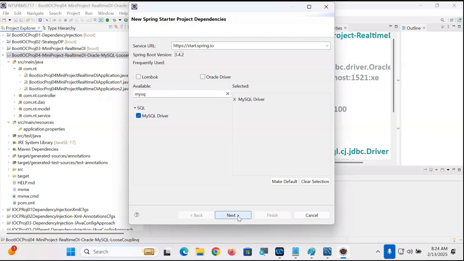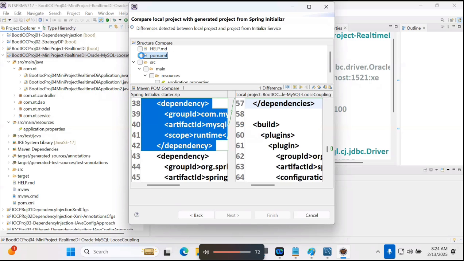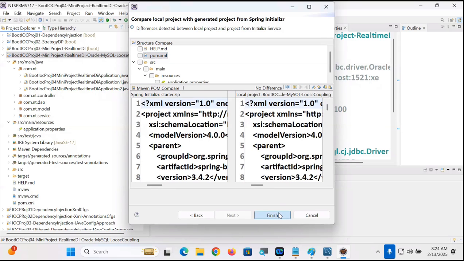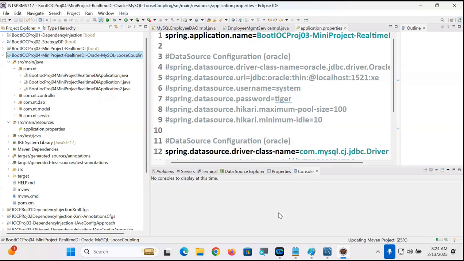MySQL driver. Say next, select pom.xml, say finish. Are you understanding my statement, guys? Got the clarity, my dear?